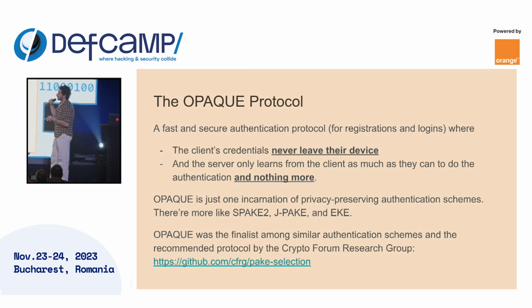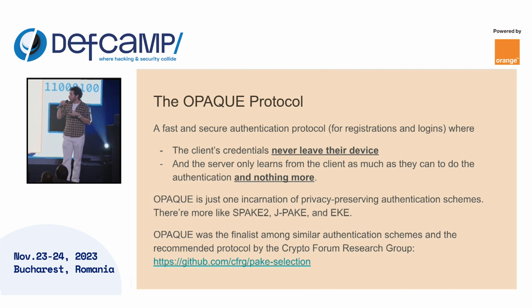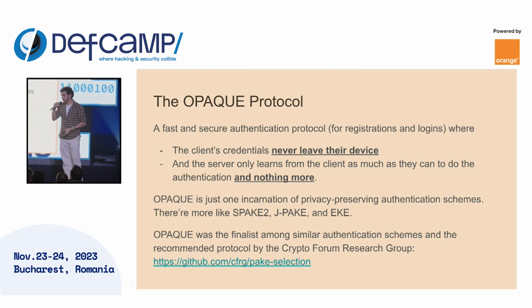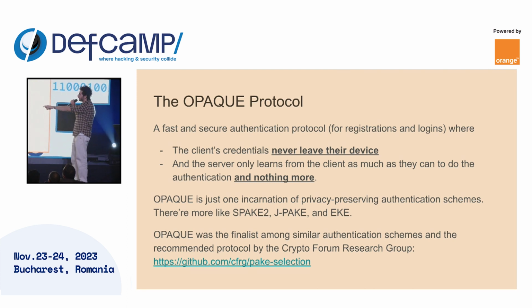The idea behind the OPAQUE protocol is, as I just said, the client never needs to send their password, ever, as plain text. They would send an OPRF of it. The OPAQUE protocol is actually not the first protocol that talked about this. There are other protocols that worked with something similar. You've got SPAKE2, you've got J-PAKE, you've got EKE.